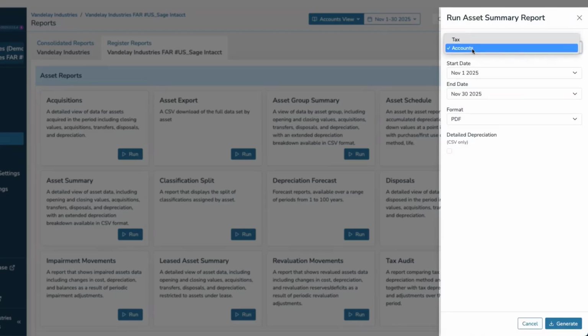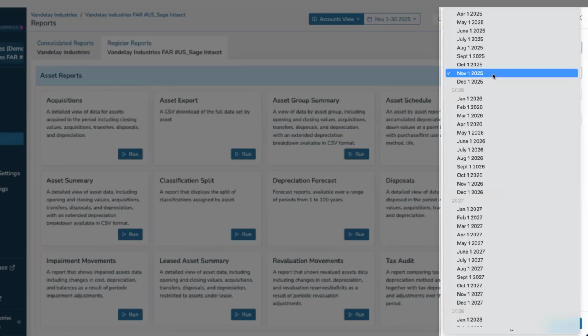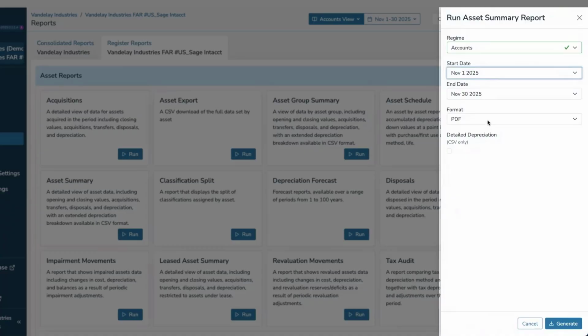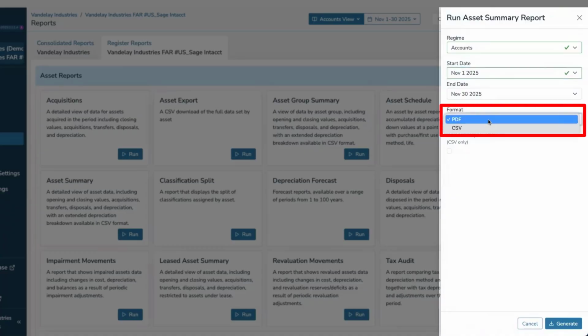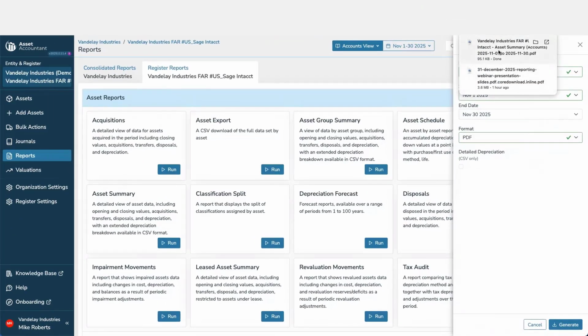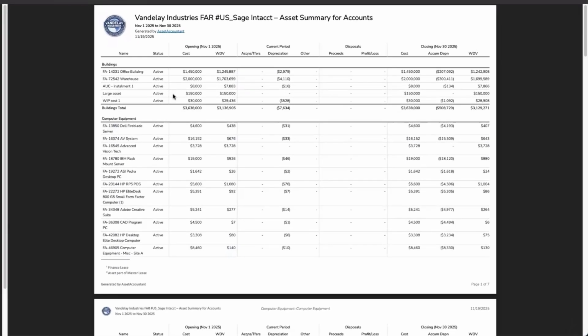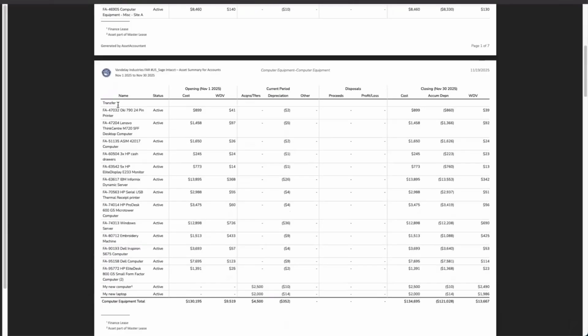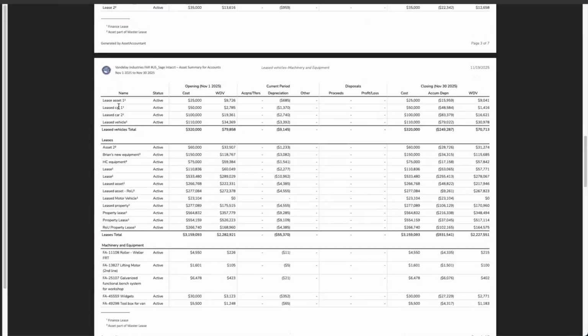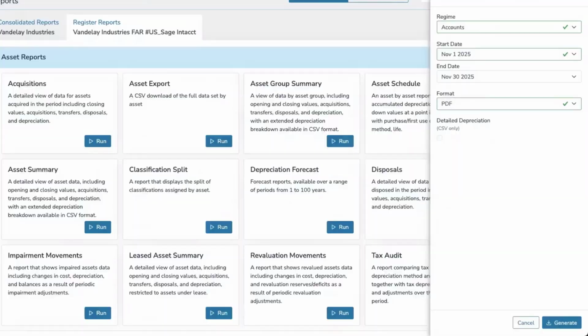Once you choose one of these reports, you can choose whether you want that for tax or for book purposes, and then you choose the date range within there. The reports are available in PDF or CSV. The PDFs tend to look nicer and have headers and totals in them, and I'll show you a PDF report here. So you can see here, this is the structure of a PDF report with the asset group information also contained and subtotals and totals within there. So that tends to look a bit nicer for presentation purposes. You can also put your logo on there.